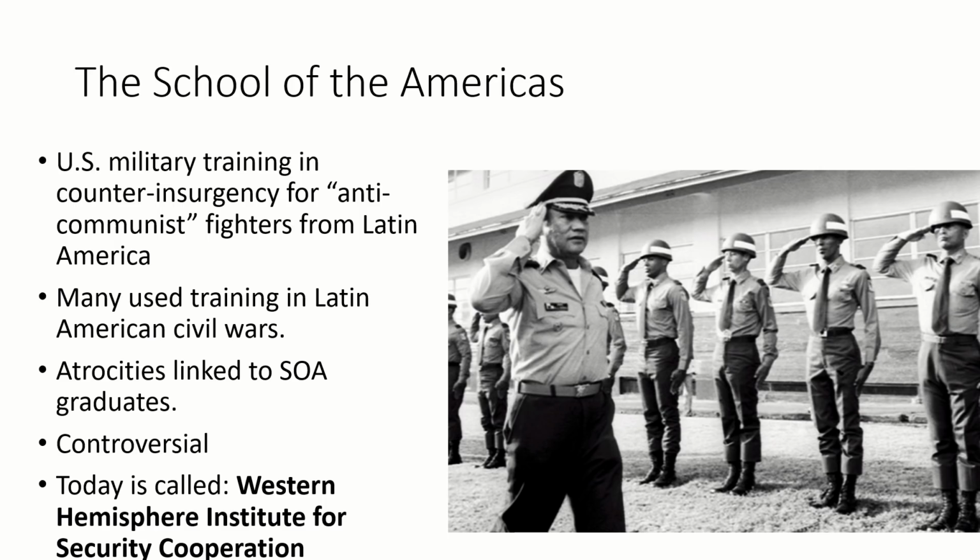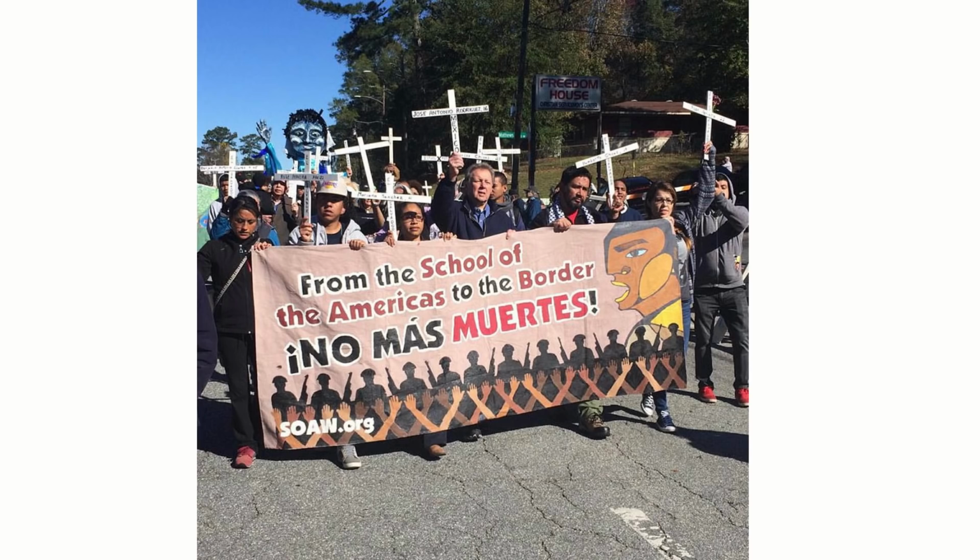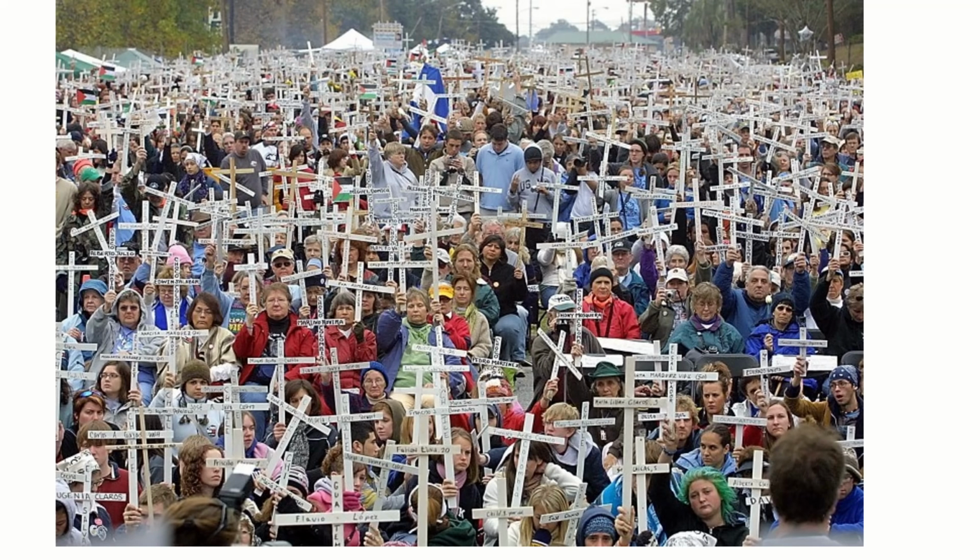Unfortunately, several high-profile atrocities have been linked to School of the Americas graduates, and so this is one of the more controversial policies the United States is going to take in the Cold War. Today, the School of the Americas is still around in a different form, and it's called the Western Hemisphere Institute for Security Cooperation. But the reason that a lot of people protest it is because its graduates go on to work for some of the most oppressive regimes in the history of the Americas. And so every year, people still protest in the streets to try to close down the modern version of it.